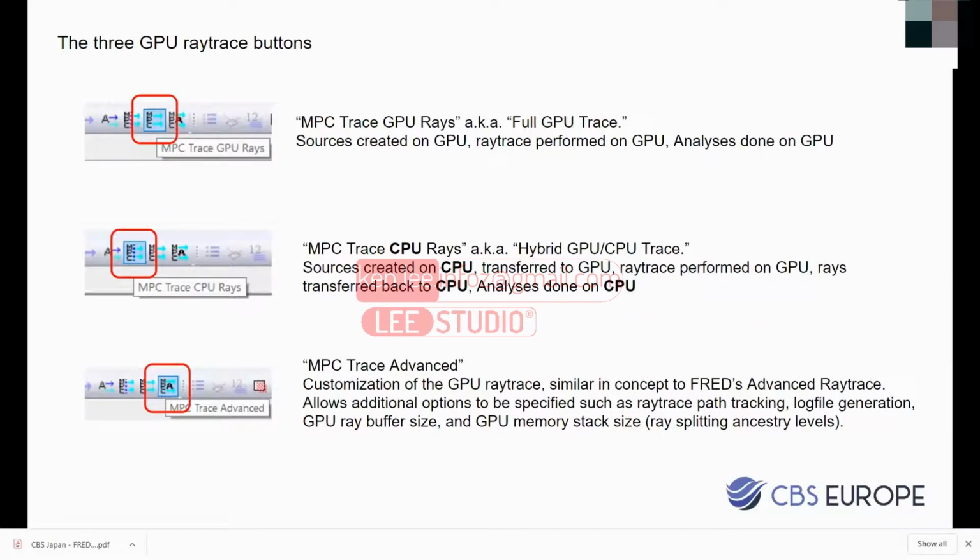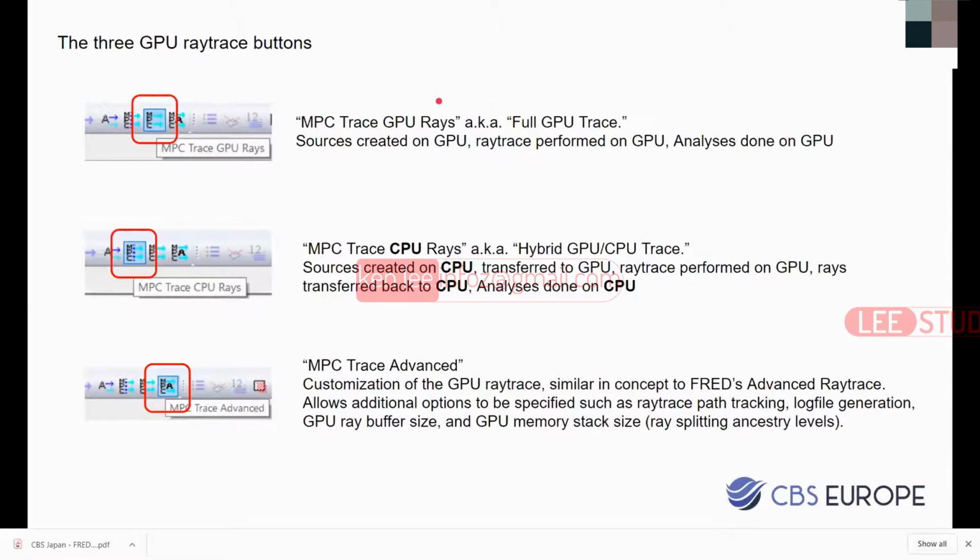So just to highlight the 3 buttons here, and explain what they are and the differences. I'm going to start with the middle one, and it's maybe a little bit difficult to see the icons here. But what we have in the words here is MPC going down, and we have rays coming out to the right. And then the button on the left side actually has additional blue dots representing a source. Okay, so let's talk about this one first. It's called MPC traced GPU rays. A little bit confusing at the start. What does that mean? I like to call it the full GPU ray trace, and it becomes a little bit more obvious.